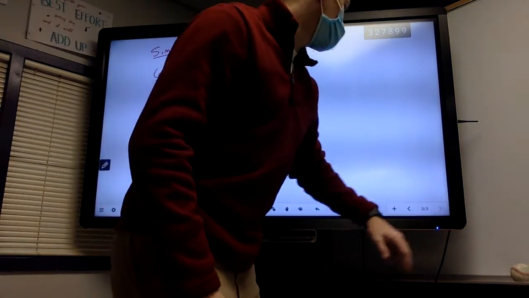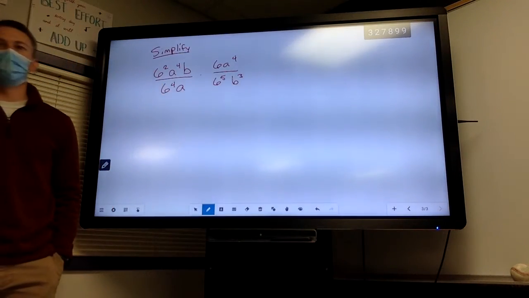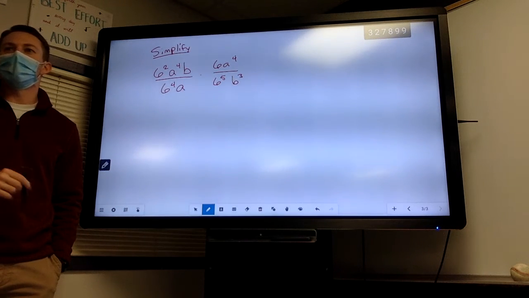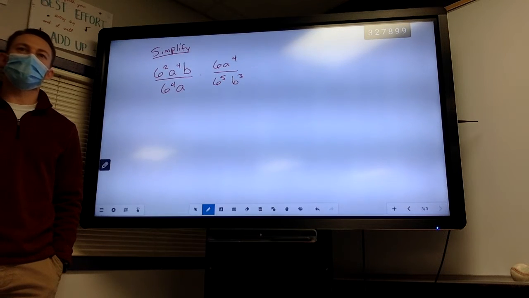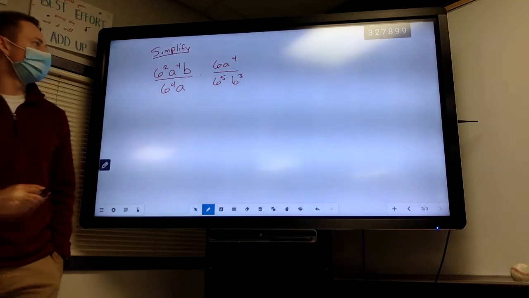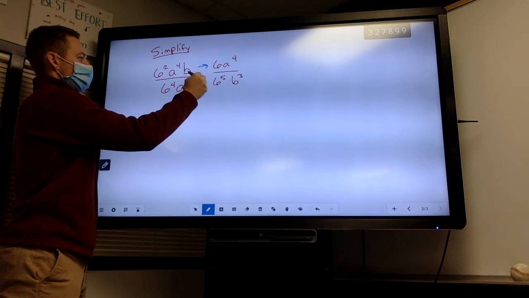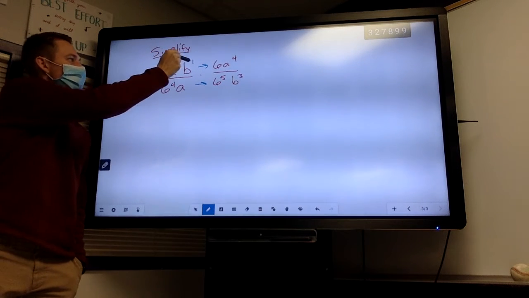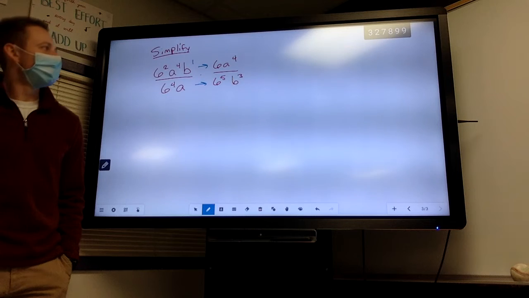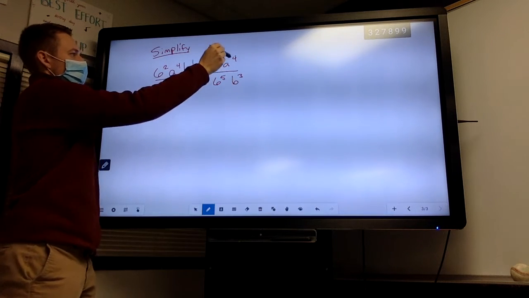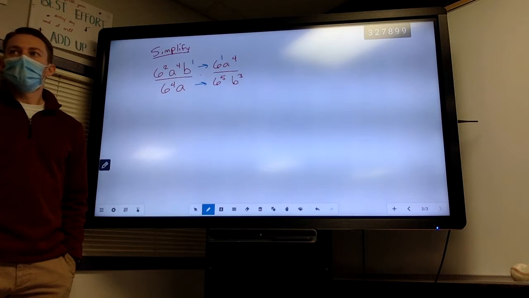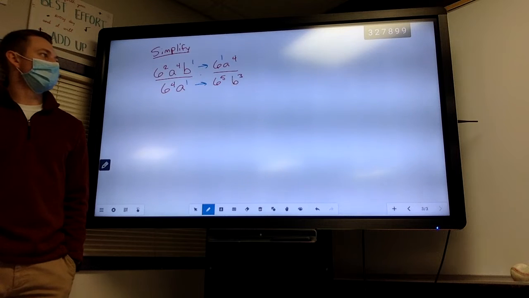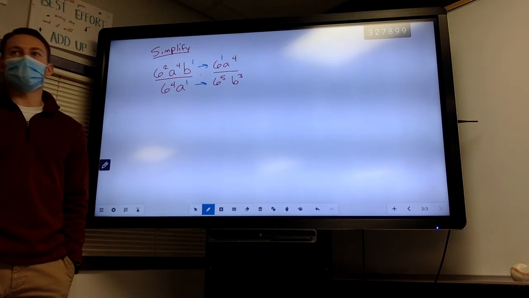Okay. And then one more, kind of a tougher one. We have 2 fractions, we're going to multiply them. Remember from the funny video yesterday, what did we do when we multiplied fractions? Multiply straight across. Yeah, we multiplied straight across, so we're still going to multiply straight across here. So we have 6 squared a to the fourth, b to the first, right? That's that imaginary 1, times 6 to the first, a to the fourth. And then that's all going to be divided by 6 to the fourth, a to the first, times 6 to the fifth, b to the third.